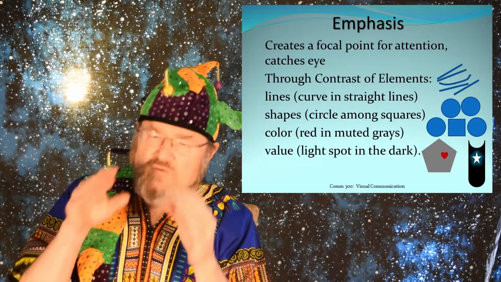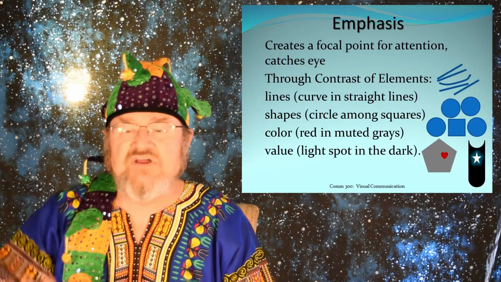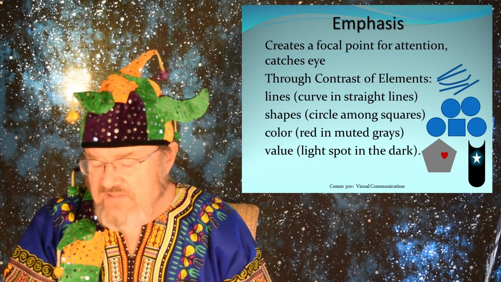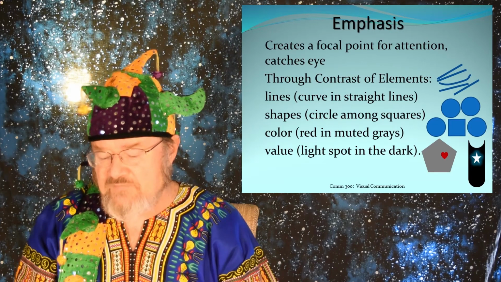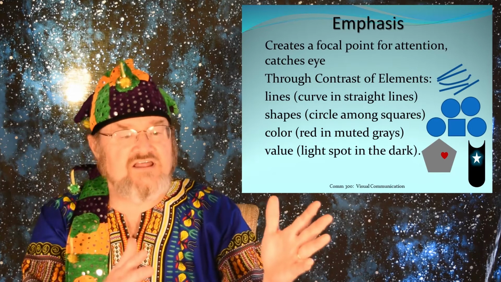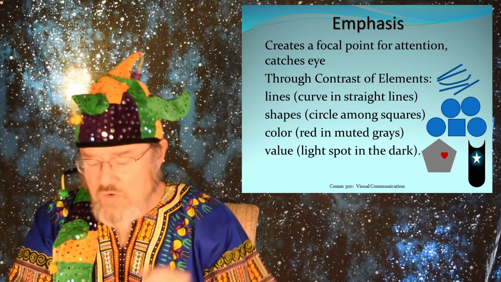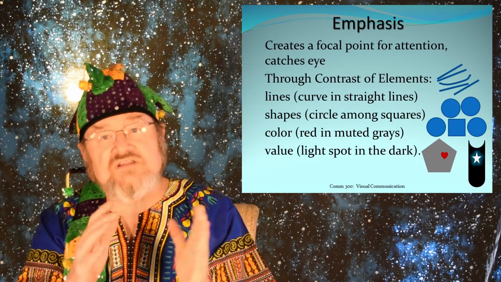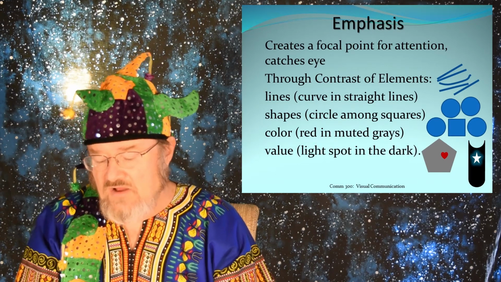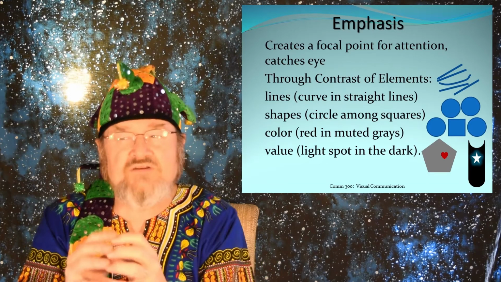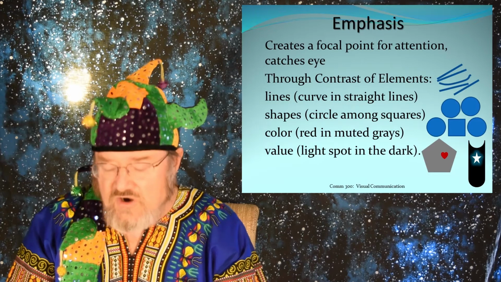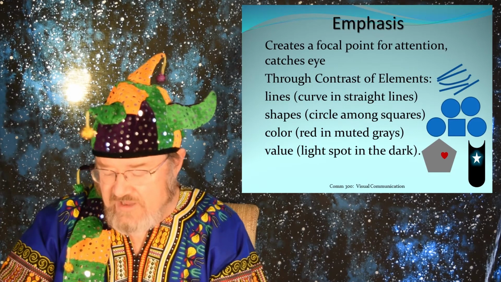Emphasis provides a focal point then. If we have unity and then we have some variety, where does the eye go? And the eye focuses somewhere, and that can happen by contrasting elements. All straight lines but one curved, or all circles but one square. Okay, so we can again provide emphasis. All gray but one red spot to draw attention, to emphasize that. All dark, one light part, okay?